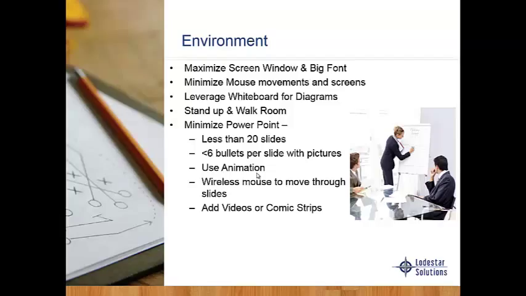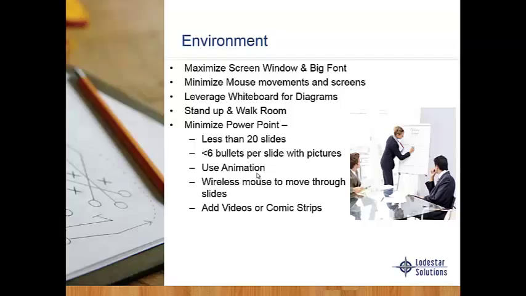And I like to have pictures in my slides. Why? It adds a little visual, something to look at instead of just a bunch of words. So there's lots of clip art images you can put in here. You can find them on the internet. Do be careful and make sure they're ones that you can legally use.